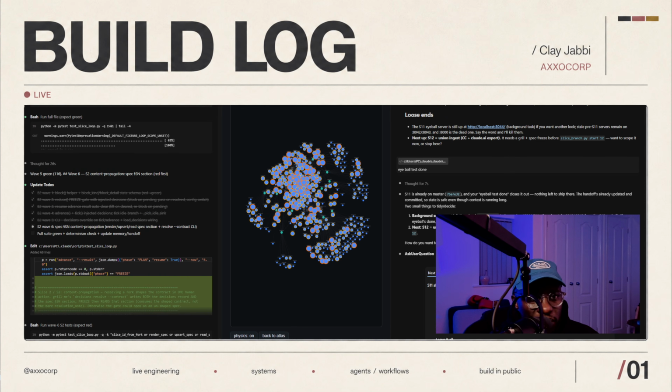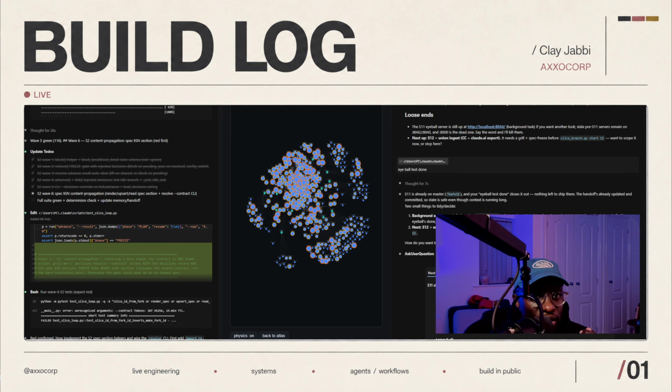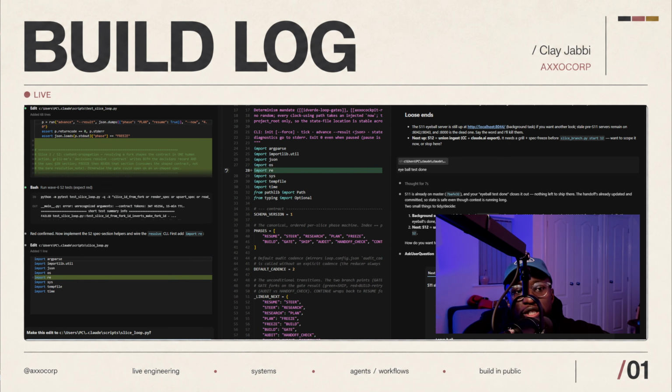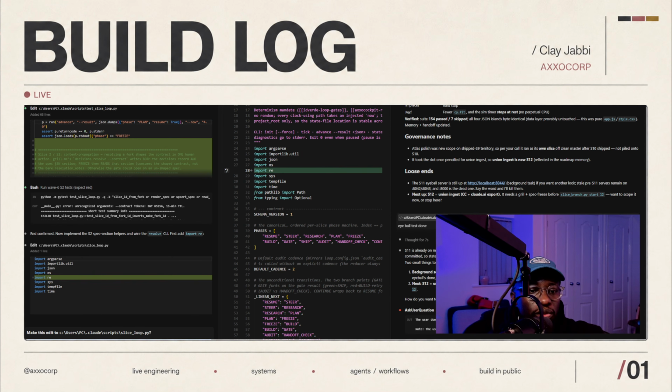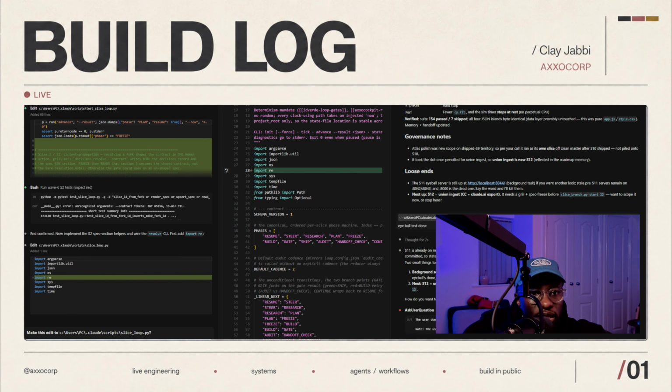That looks good to me. 11 is shipped. Cool. So now let me just have a quick check of the context. Just going to quickly check text, use this and handoff, and then start past it.